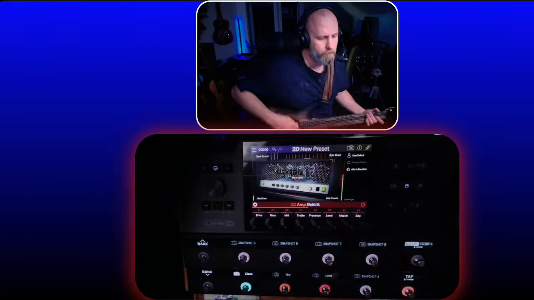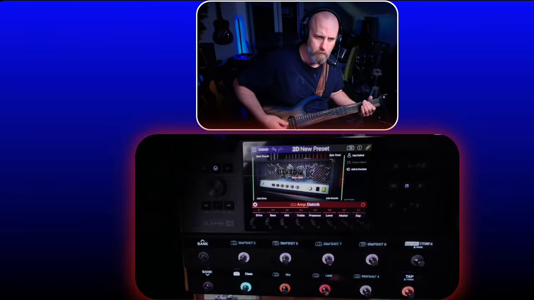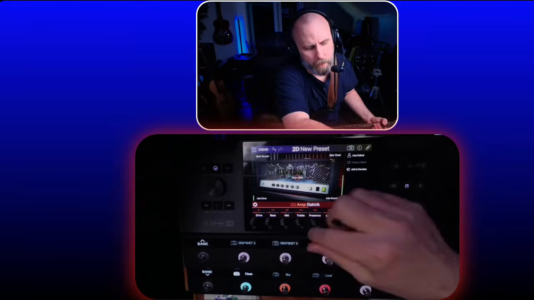Turn that treble up. Yeah, I really like this amp.